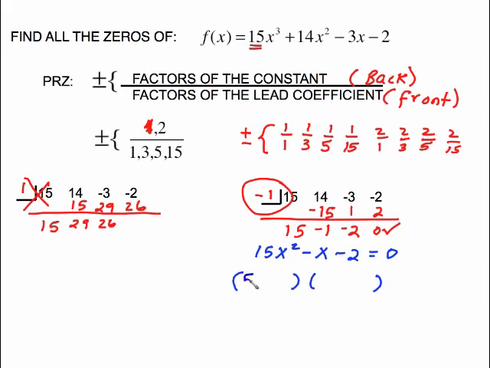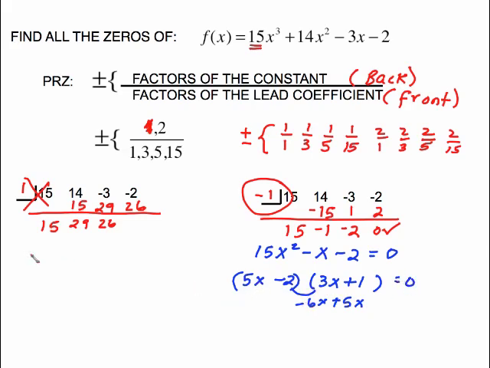To get 15x squared in the front, I would need 5x and 3x. The last sign is negative, so one of these is minus and one of these is plus. I'm not sure which goes where to start with, so I just plop them down. I can always fix that if I need it. The only factors of 2 are 2 and 1. If you check this, this is a negative 6x. Across here would be a positive 5x, which does give me negative x in the middle, so I did put my signs in the correct place.